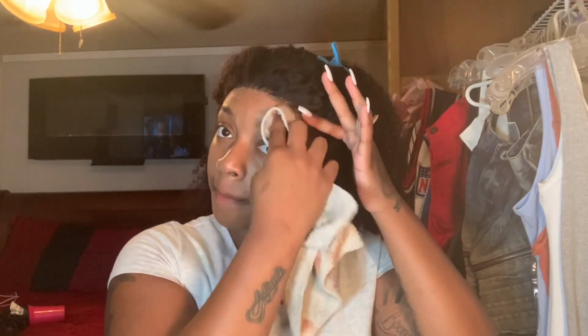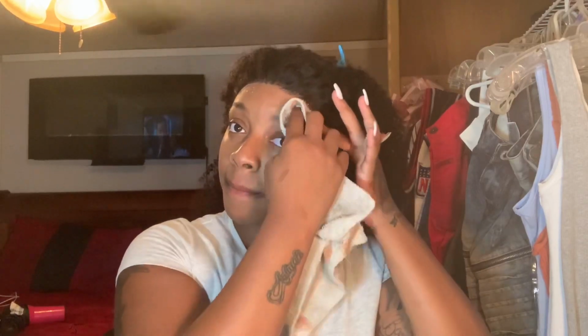So to get rid of that white line, if you end up having one, or that sticky glue, you're just going to take a little bit of alcohol and rub against the hairline. Not too much, because you do not want that lace to start coming up. So now that the wig is all installed and pretty, we're going to do some styling.